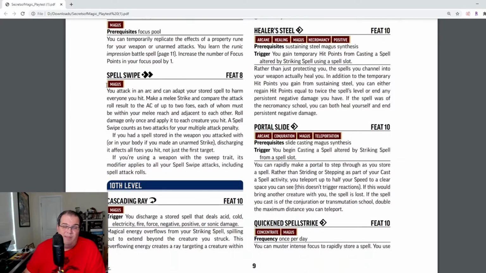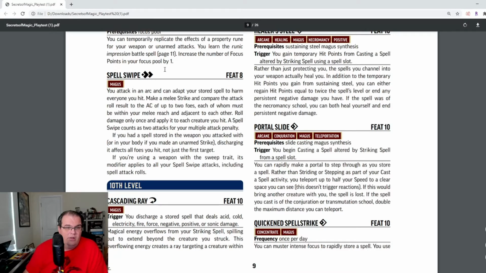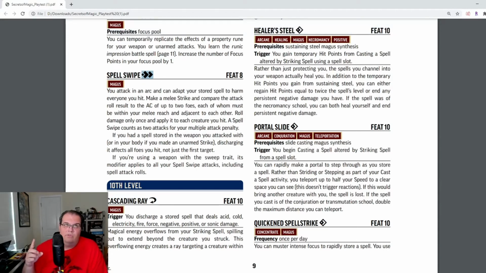Spell swipe is basically cleave with your thing. So instead of attacking and hitting one person, you can hit 2 people with it and discharge the spell. The thing to note about this is it is a 2 action ability, which means that you will have to store the spell one turn, release it the next turn. So it's a bit of a build up for that.